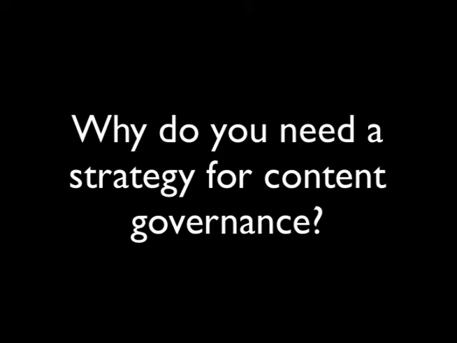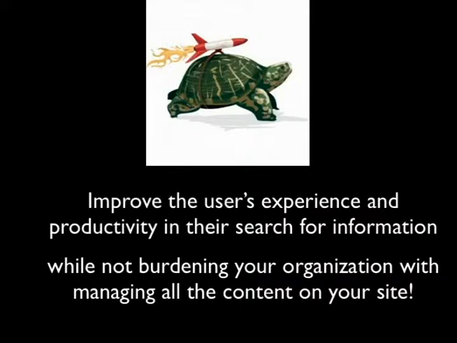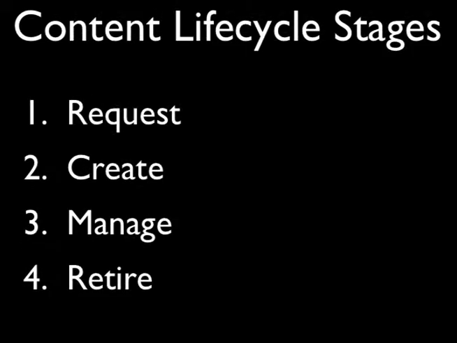So why do we need a strategy for managing content? Basically, having some sort of strategy will, one, improve your website, which is your goal, and two, not make it a burden for you, the one inputting all of the content on the website. We want to make your website easier for someone to search and easy for someone to navigate, and that's what having content governance will do. We're going to be looking at 4 stages of thinking about how to manage your content.